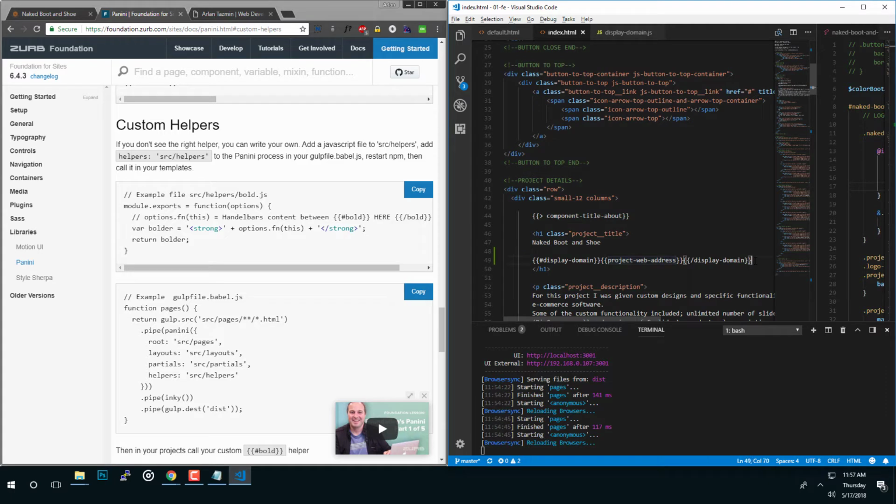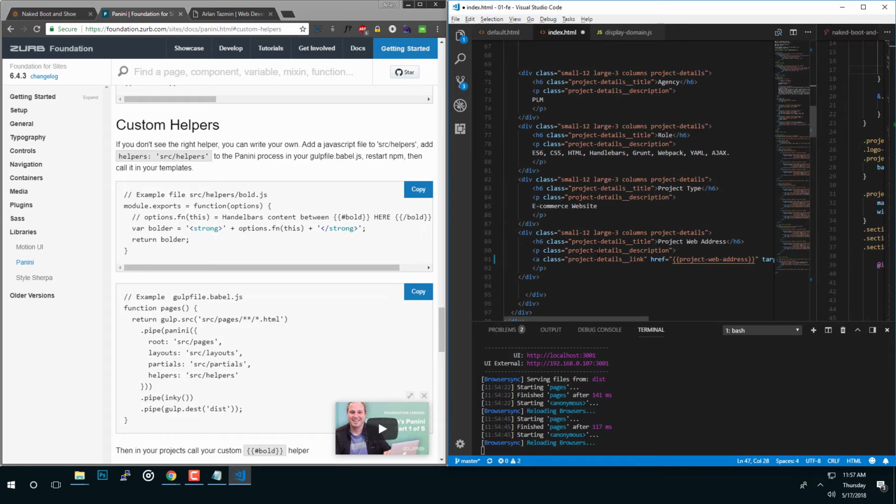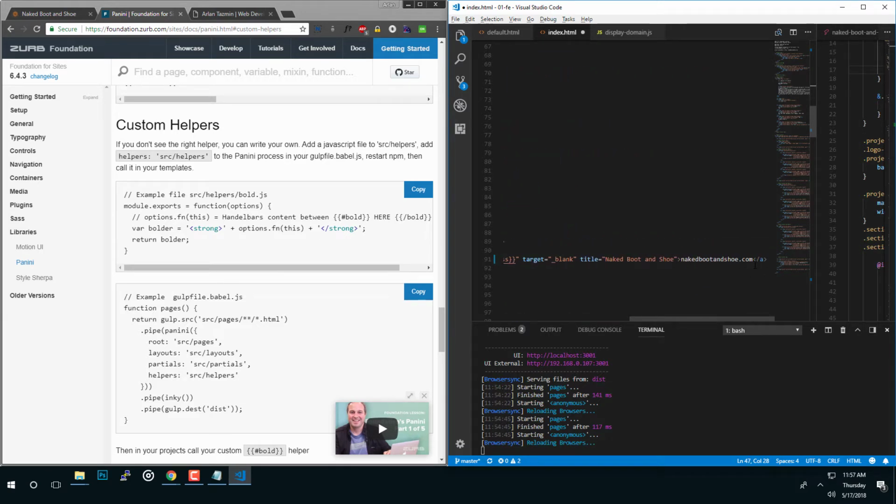so instead of having it hard-coded in this section, I will just insert it here.